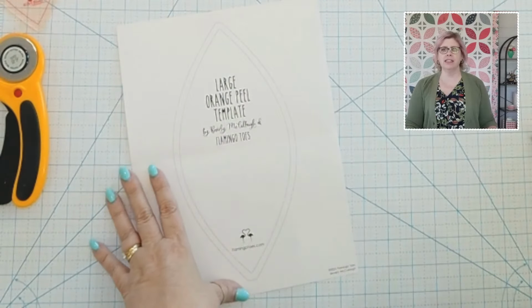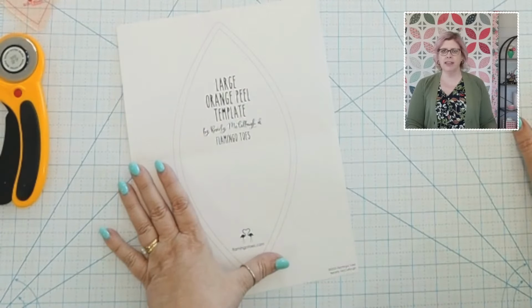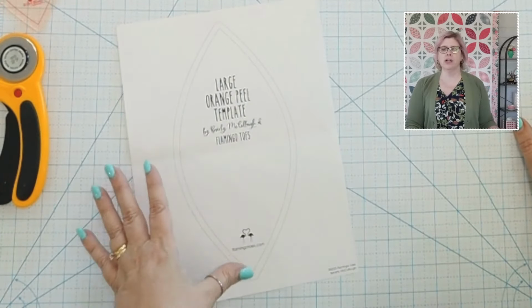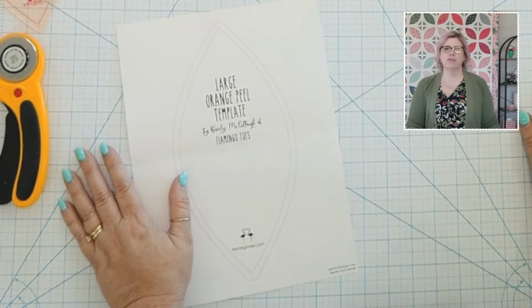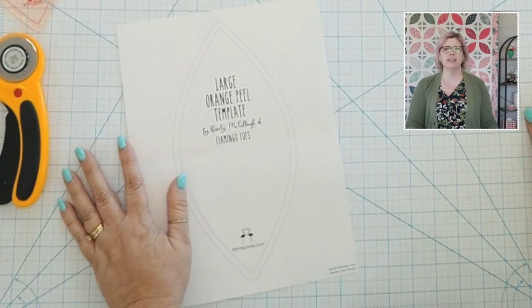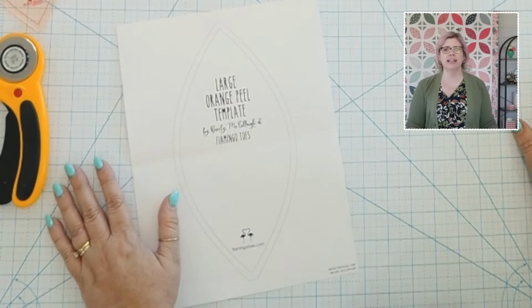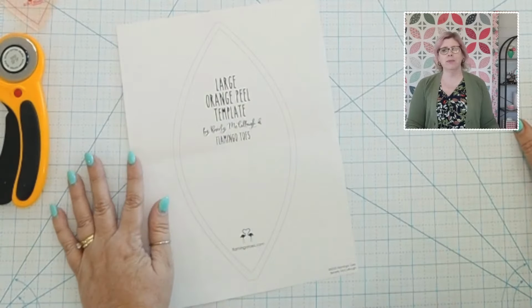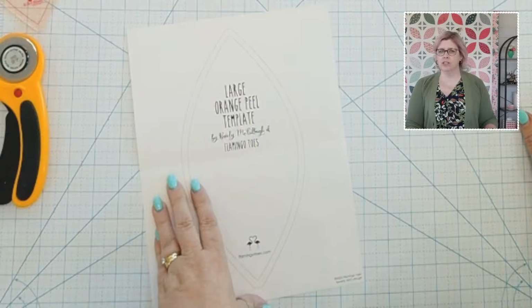This is the best option, or the least expensive option, if you don't want to buy the acrylic template, or say you are sewing overseas and shipping from the Postal Service is just outrageous. We don't add anything to those shipping rates. So if you're in the shop looking at shipping rates, that's what the post office charged. So I'm sorry about that. But you can absolutely still use the paper template.